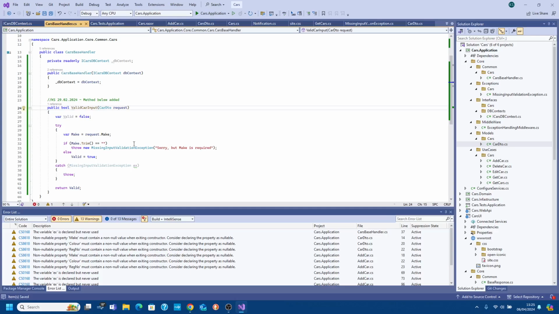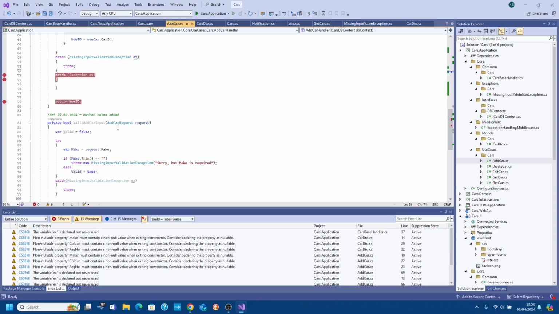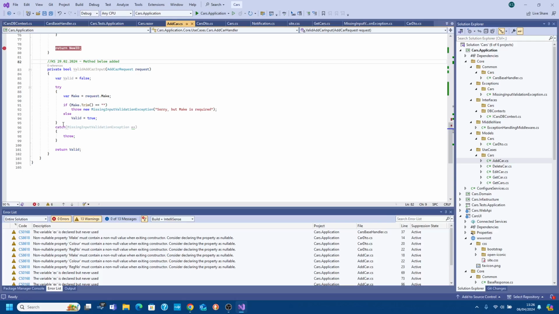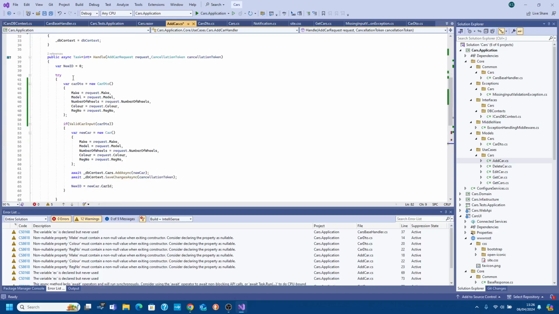So we don't want to do anything else and just say that it's the make that's required. Very simple. So add car, we've refactored the code, which means now we can take this out of here. And if we take this out, okay, there you go. And we might create a function. Let's do this. I think I want to do it while we're here.